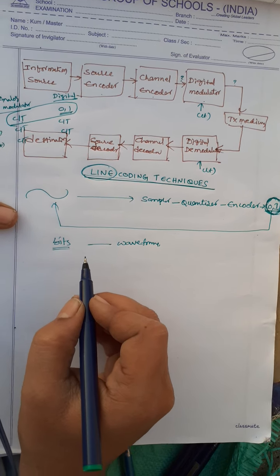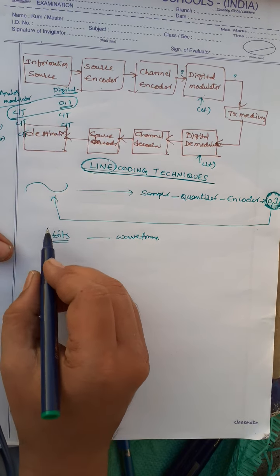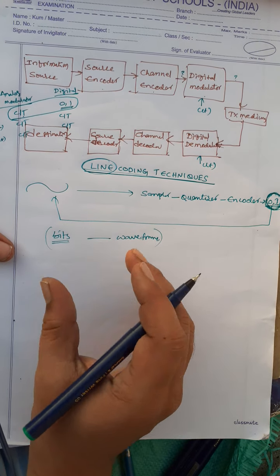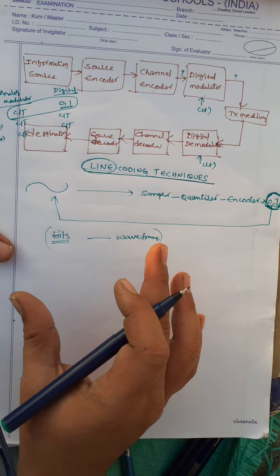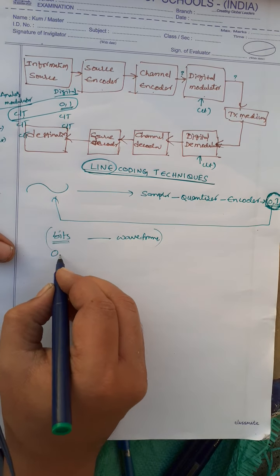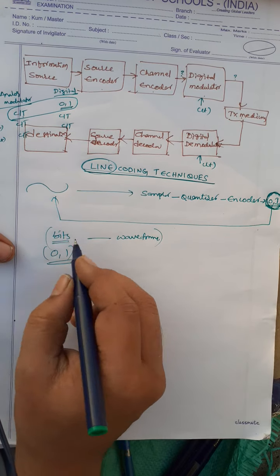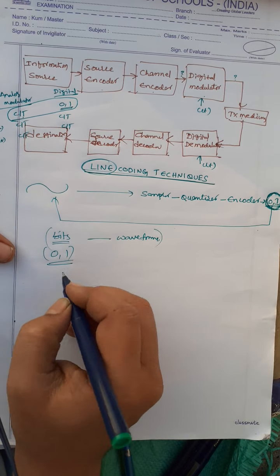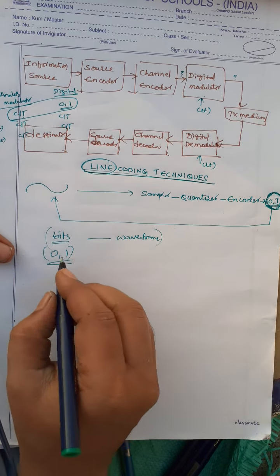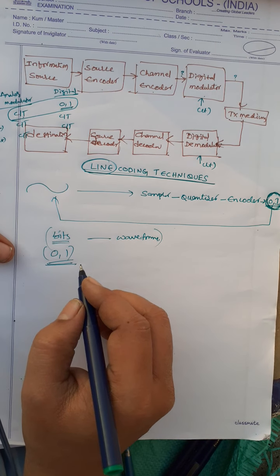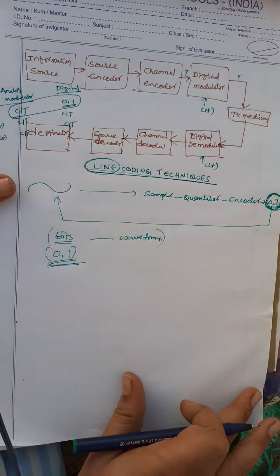Okay. Now in some books, this conversion is also called baseband modulation, right? The ultimate aim is that we have only two levels, zeros and ones, and we represent these zeros and ones in the form of a waveform. Now we will see the different possible ways we can map these zeros and ones.